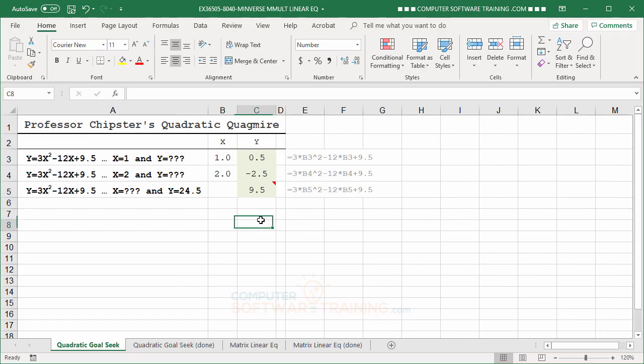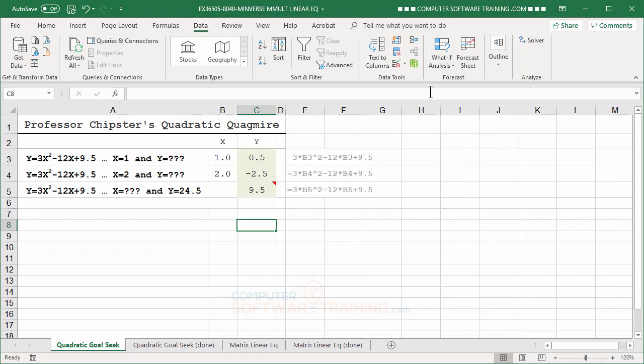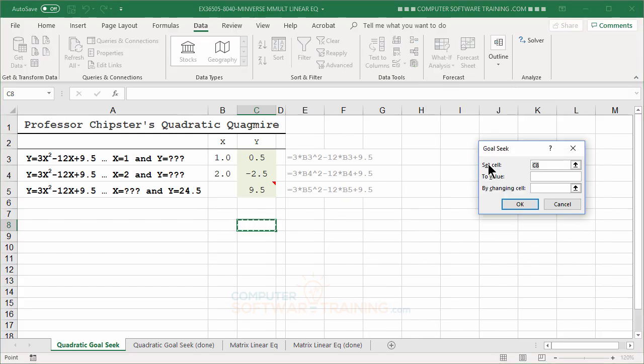We go into the Data tab. We click on What If Analysis. We click on Goal Seek, and we tell it that we want to set this cell to the value 24.5.